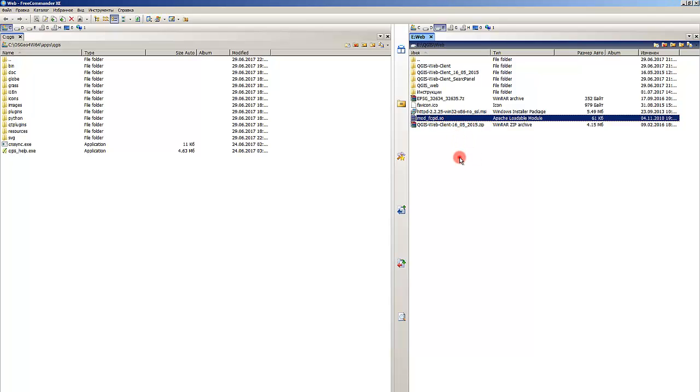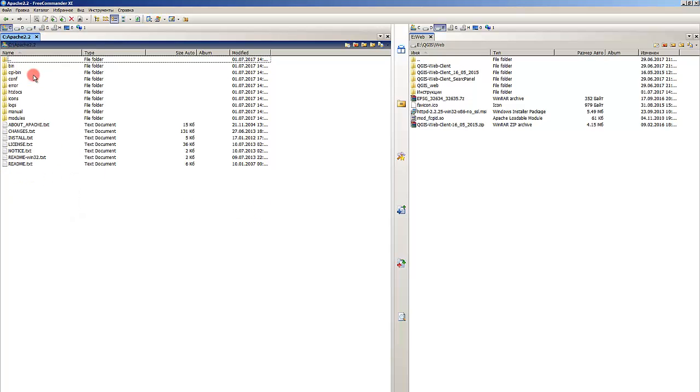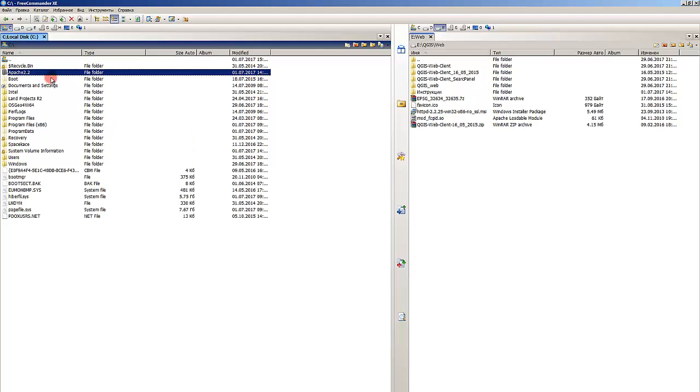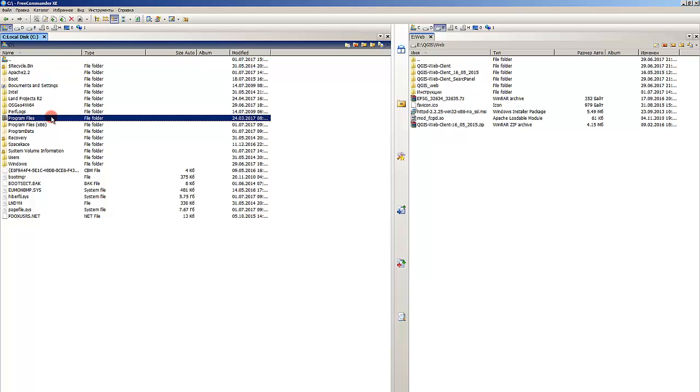I will use Ctrl+C and go to the C:\Apache2.2, and I will paste it in. I will go to C, the original QGIS file.